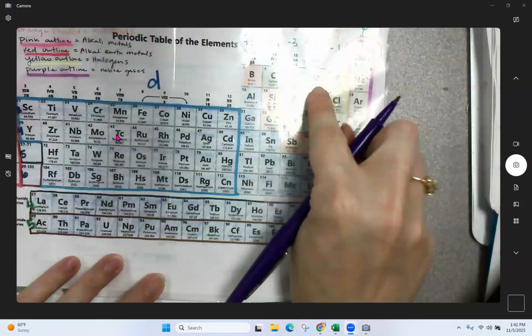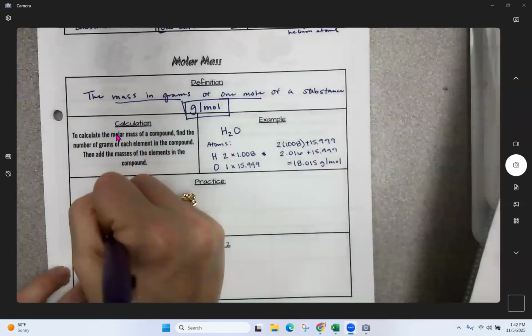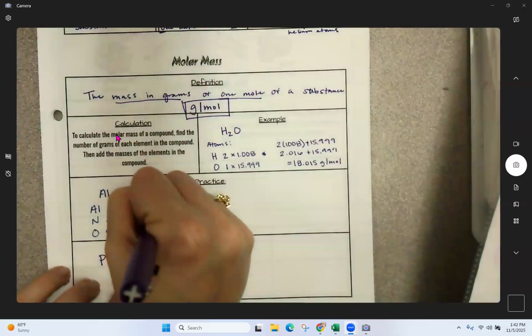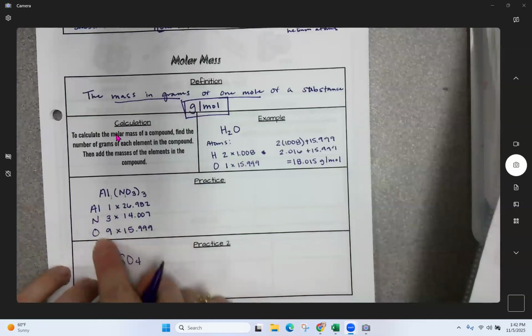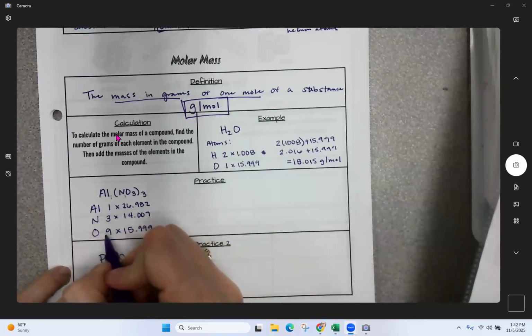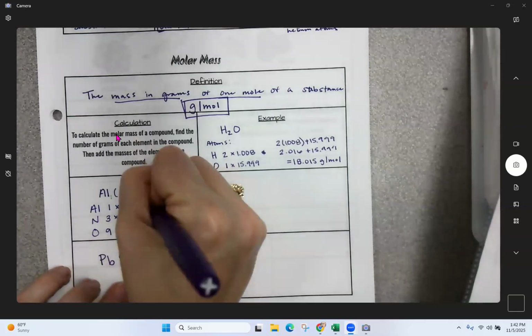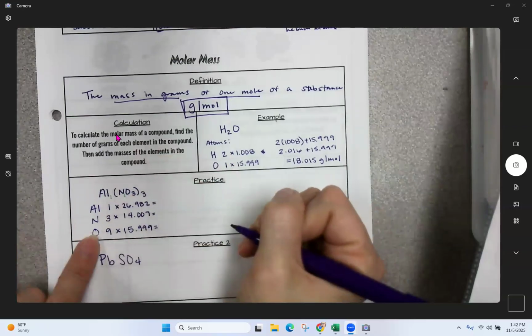And oxygen we already had looked at is 15.999. Notice I am setting this up where I could add them up. I'm keeping my decimals in line. I am keeping my atoms in line, so on and so forth. Now, if these were all ones, which it could be in an example, you could just add it straight here, do what you need to do. In this case, we're going to need to do our math here because there's more than one.